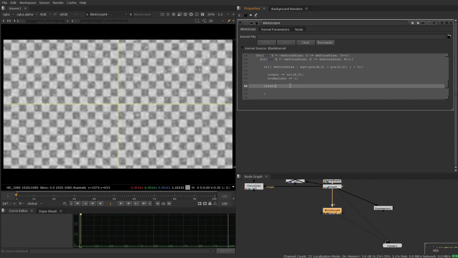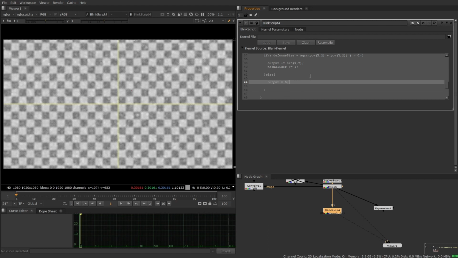So, for example, on this one, what I might want to say is, okay, if the defocus size is not greater than 0, the output equals 0 or something like that. Just to say, if we're not in the circle, don't include it. But in the way that we've written it, it works fine like this.